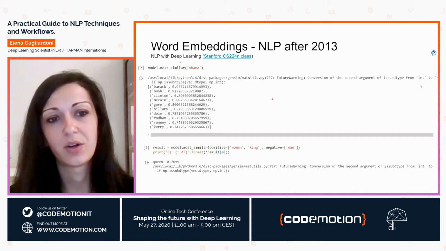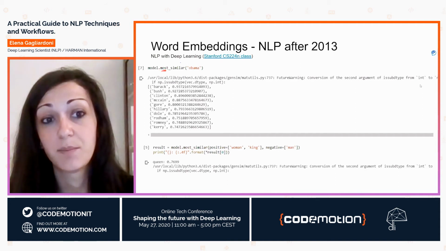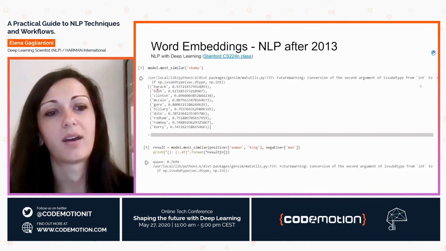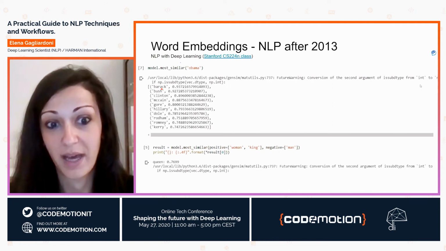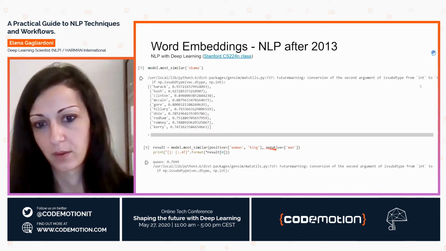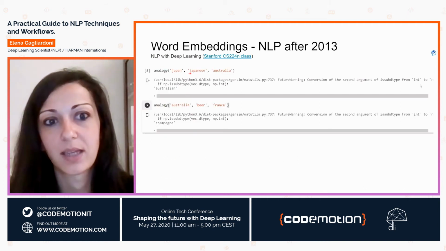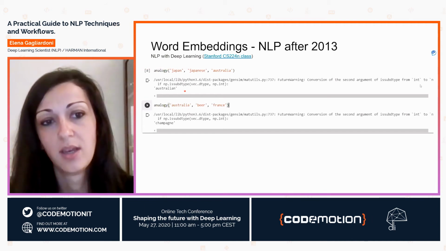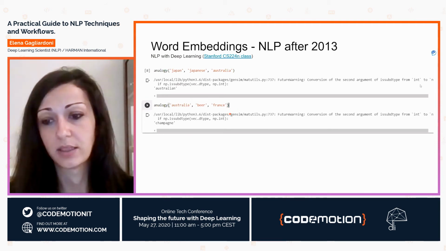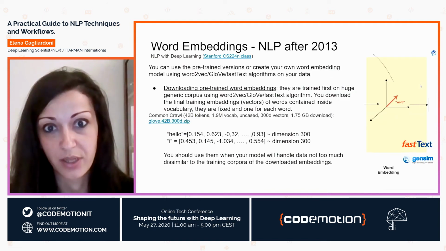Just to give you an idea of how Word2Vec works: for example, if I want to see the most similar vector to the word embedding of Obama, the most similar vector is Barack. Or, for example, if man stands to king, then woman stands to queen. Or if Japan stands for Japanese, Australia stands for Australian. We are talking about vectors, not words, but the way Word2Vec captures the semantic meaning of words is extraordinary.